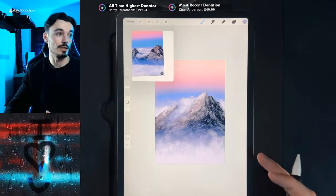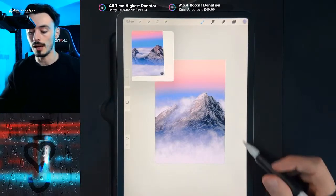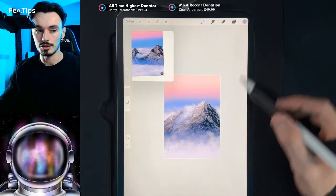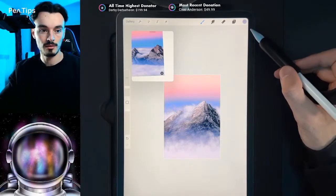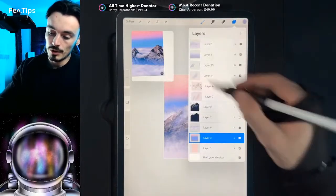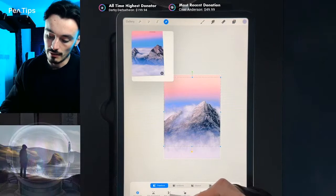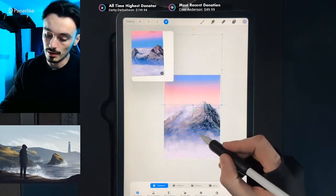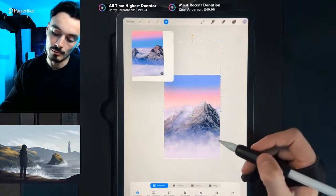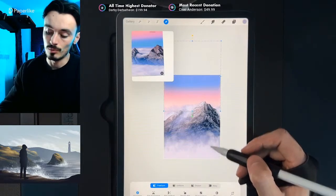Because really, at this stage, you could argue it's done for the fact that everyone can pretty much get that done and achieved. And then using a brush is nice and quick and easy. I'm wondering whether or not we can do something different here, actually. If you were to flip that gradient the other way and have the sun lower and the darker point towards the top, I'm not sure if that looks better or worse.